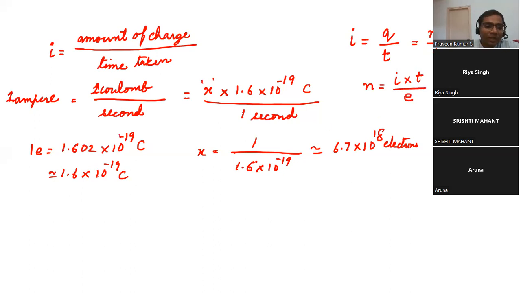Yeah, someone had a question, I guess. Sir, what is meant by Ne? Sir, please repeat it. So Q is the amount of charge. Have you understood this part? Okay. Now, where is this charge coming from? Charge is coming from electrons, all the negative charge. So if I know the charge of one electron, if I multiply it with how many electrons are there, then will I get the total charge?